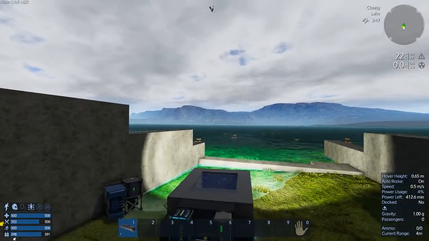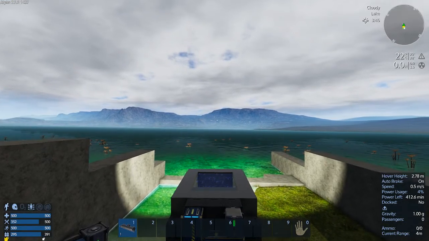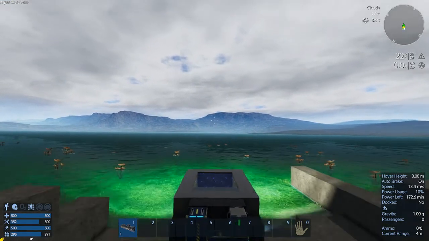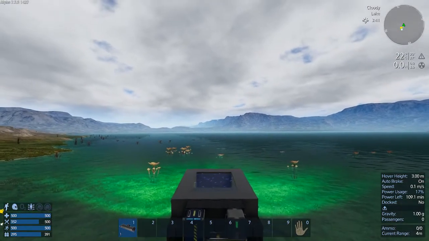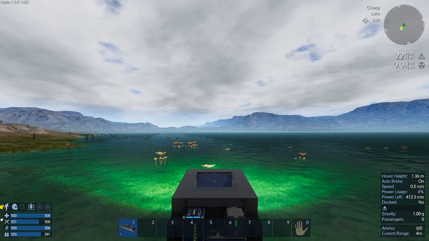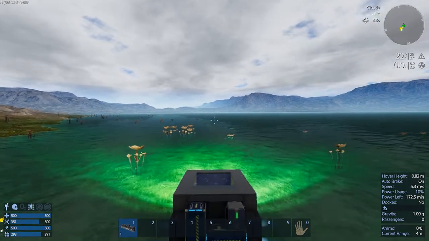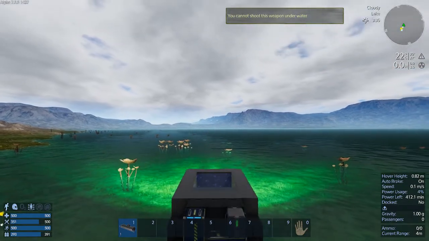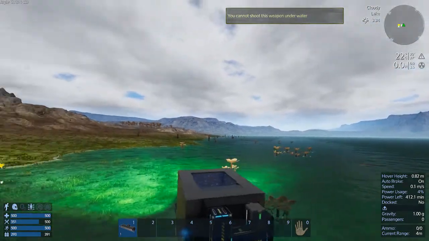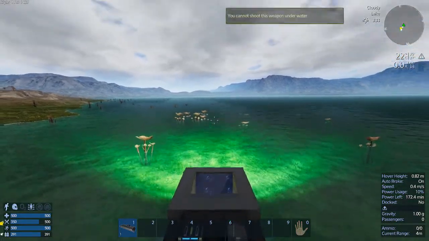So now that we have a harvest module in the front, what that'll allow us to do is get some wood. I'm not sure if many people are aware of this, but these flowers in the water are actually trees. Oh, it's not going to let me do it while I'm... But I know it will if I point right down. Yeah. Crazy, eh?